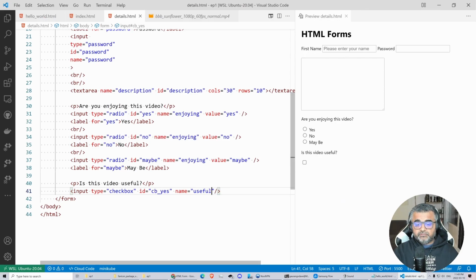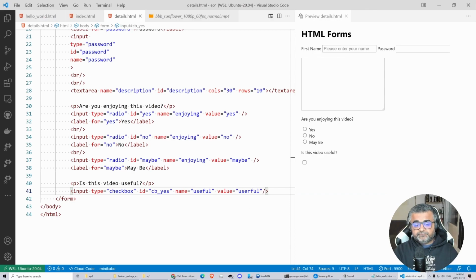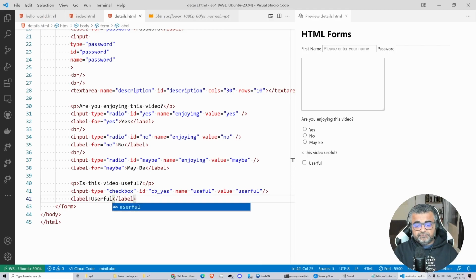useful, oops, right? And value equal to useful. Let's add a label for this, and we say useful, right?